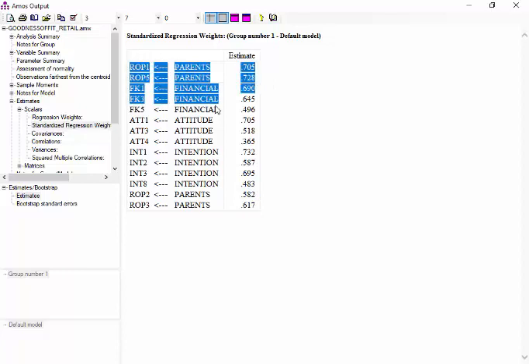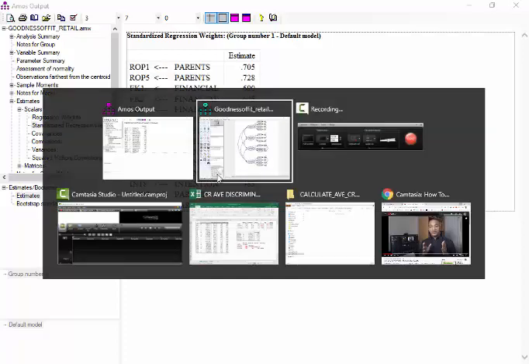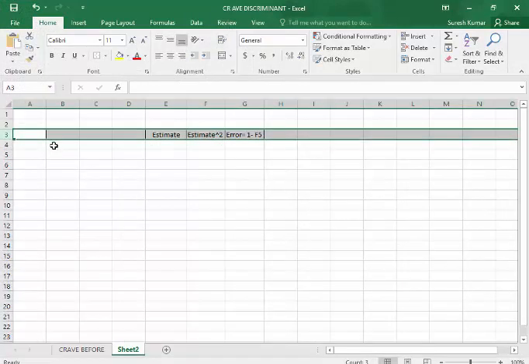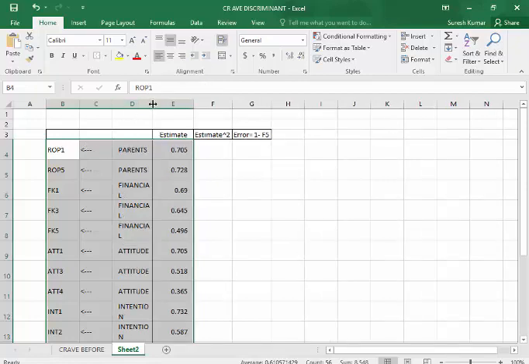So what you do is copy here, click copy, and then you go to Microsoft Excel and paste it here. Okay, so we need to adjust a bit.